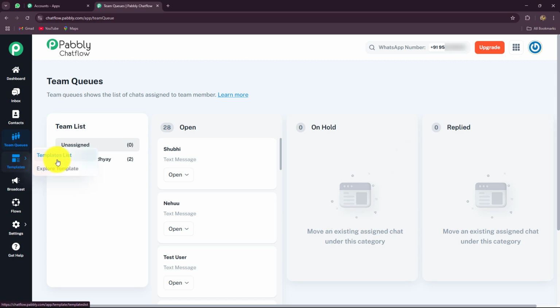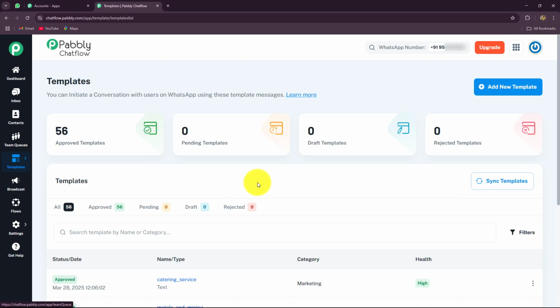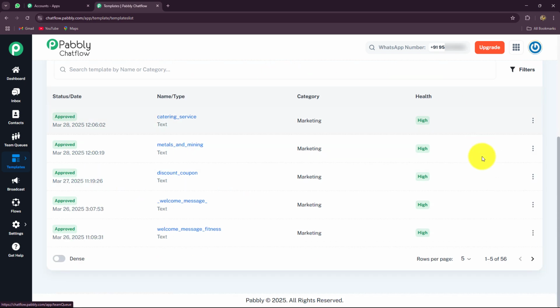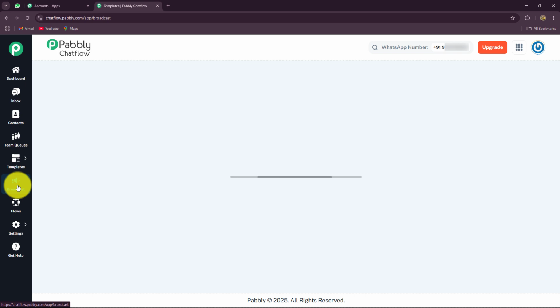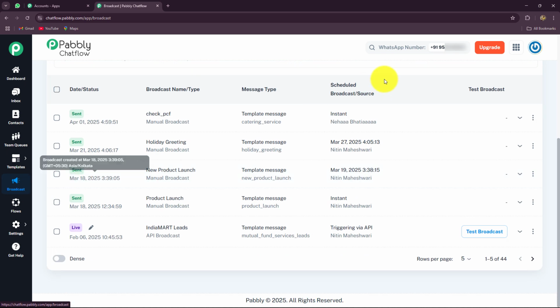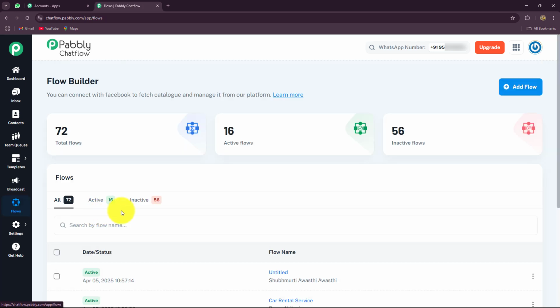Then here we have the template section where you can create customized and personalized templates and more creative formats along with images and media files such as videos, documents, and much more with the help of variables so that you can create dynamic templates for sending to your customers, your leads, your clients in a personalized format according to their requirements. And you also get predefined templates over here which you can explore and use for your messages. Then we have the broadcast section over here from where you can send mass messages to multiple lists of your contacts. Then we have the highlight step, that is Flow Builder.